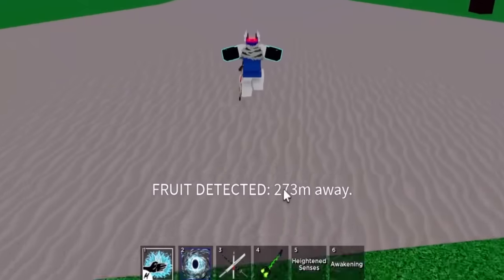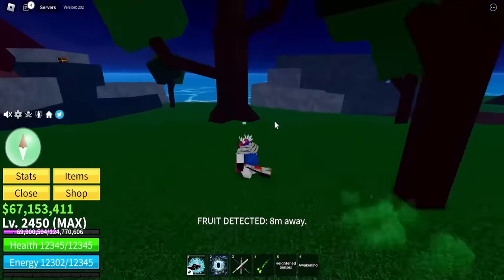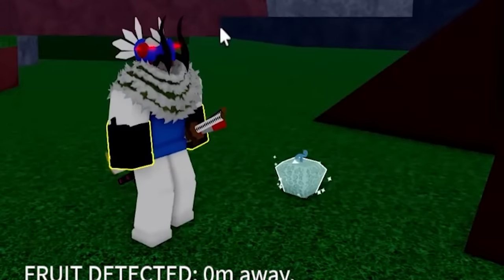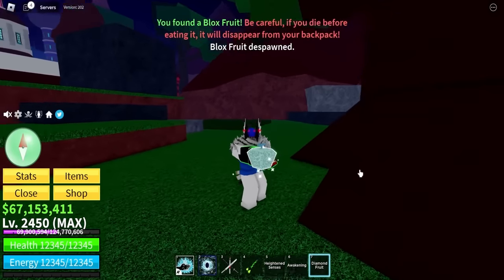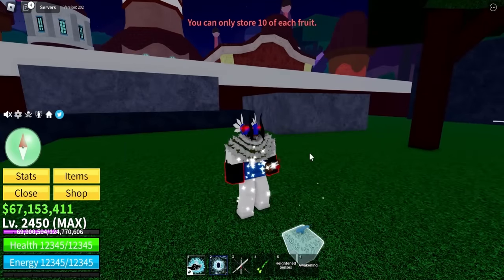Oh, and hey, yo, a fruit has spawned. Hold on a minute. Where's this fruit? Is that a Chocolate Island? Oh, it is. Wait a minute. It's probably right here. It's a diamond fruit, bro. Really game, like Blox Fruits, what is this, man? I never find good fruits, man. The diamond fruit, like, bro, who even wants that? Okay, let me drop that back on.